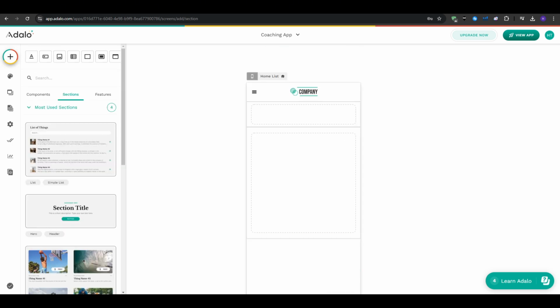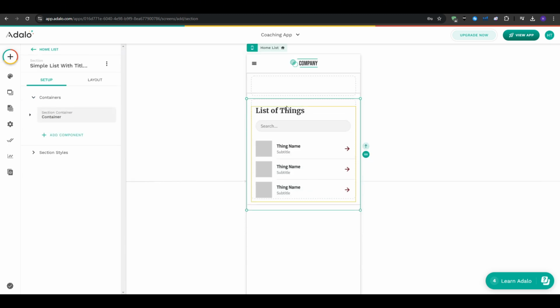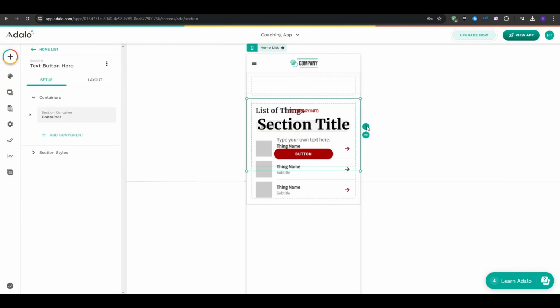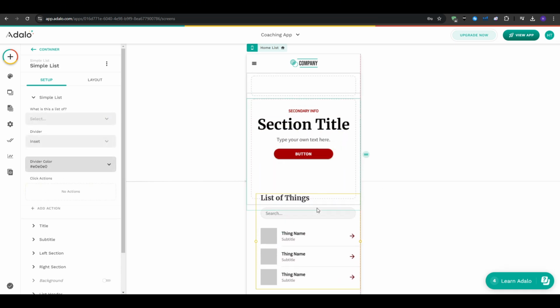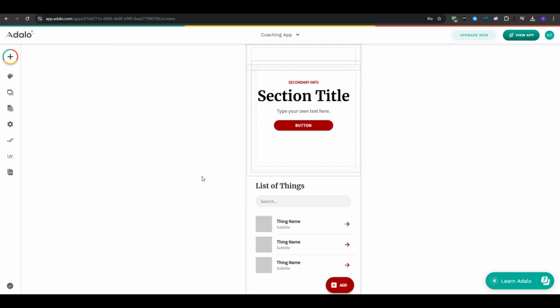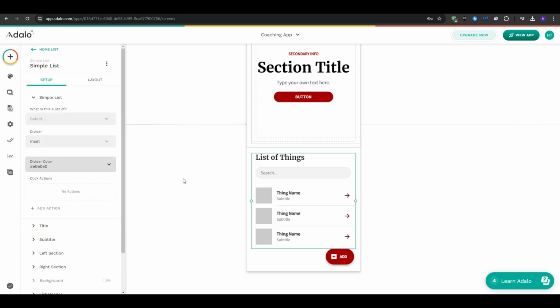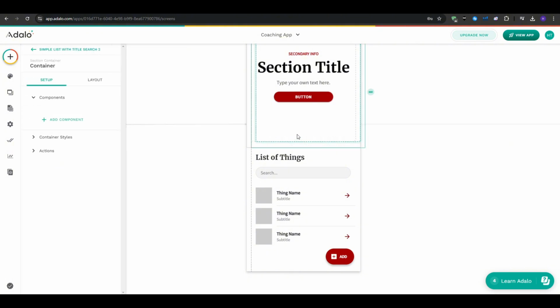So as you can see, just because you don't have any coding skills whatsoever, you can still create a fully customizable application and then really go about every single aspect that it comes to creating and designing it. The branding, the sections, the components, the description, all of it is fully customizable and you can add whatever you want. So for now, we have a list of things for my application, and these are supposedly the services. They could be anything else. For that, you're going to have to link your database to the lists that you are going to create.